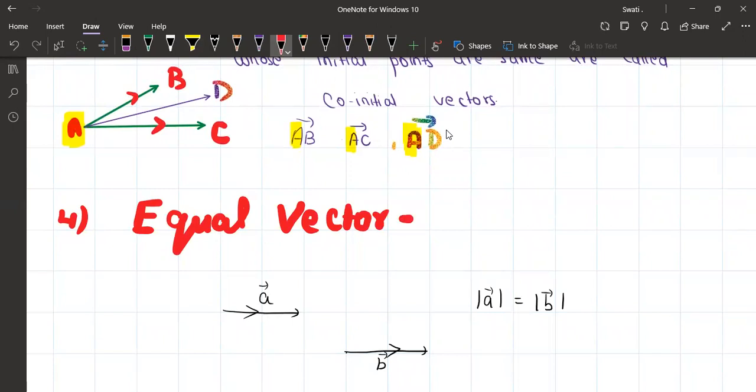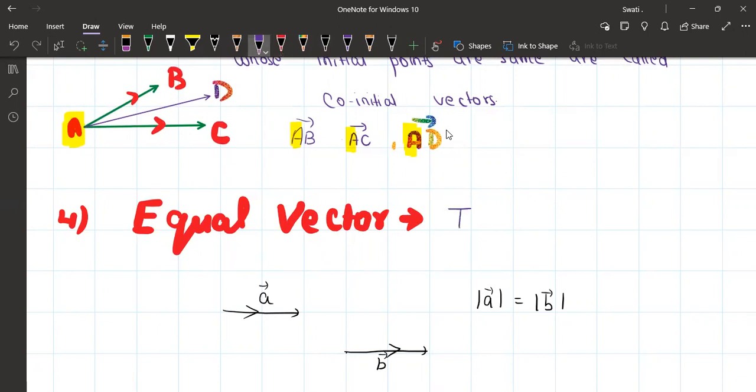It is very important to know that whenever you are defining equal vectors, there is one more very important point to add: you don't have to worry about their position. It can be in a different position; there is nothing saying it should have the same position as well. So the complete definition of equal vector is as follows.